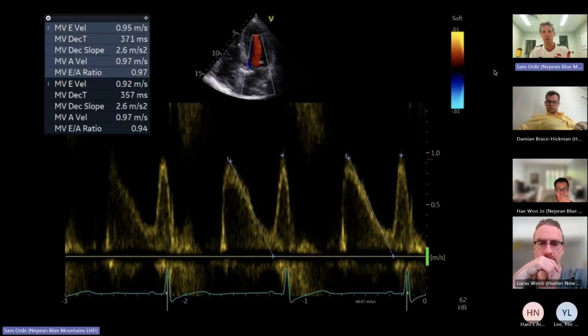So I'll use an example, and then I'm going to get you guys to do all the hard work on the next few examples. The way I used left atrial pressure in this lady's assessment was to look at that inflow, and I could see that E to A ratio was about 1. I can see that deceleration time is about 370. We know that when that E to A ratio gets greater than 2, that's a sign of restricted filling. When that decel time gets less than 140, that can be a sign of increased filling.